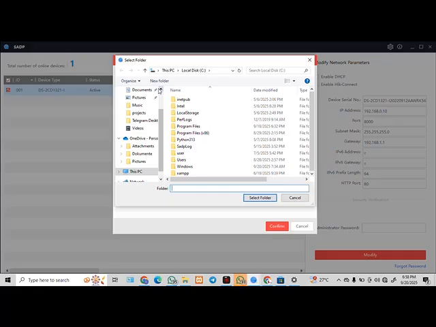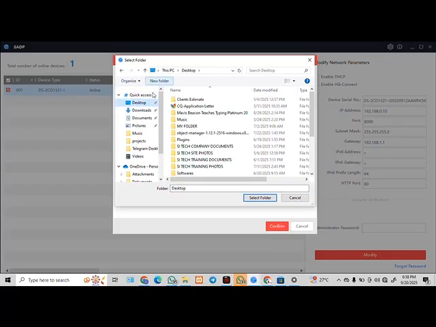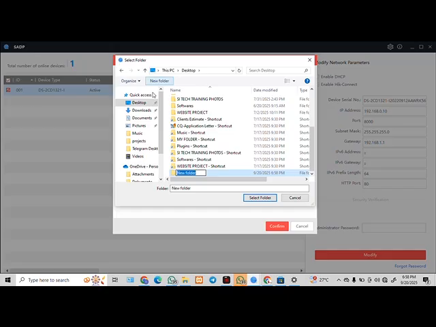So I will have to choose a location to export the file to. So I click on my desktop, I select a new folder. Now say password reset file.